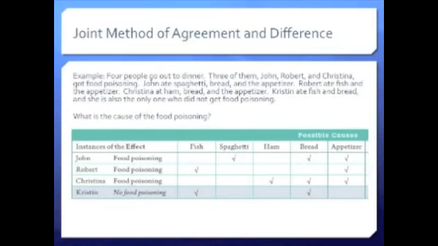With these in mind, we first start by setting up our chart as with the first 2 methods. However, we will group all the positive cases together and all the negative cases together. We happen to have here only one negative case, but you may have more than one. After setting up our chart, as with the first 2 methods, we input our information. So for John, we put a check in the cell where the row that represents his case intersects with spaghetti, bread, and appetizer. We also follow a similar procedure with the rest of the cases, positive and negative.